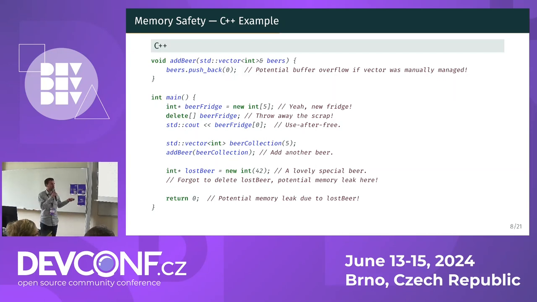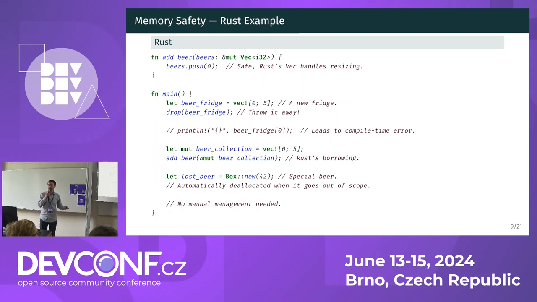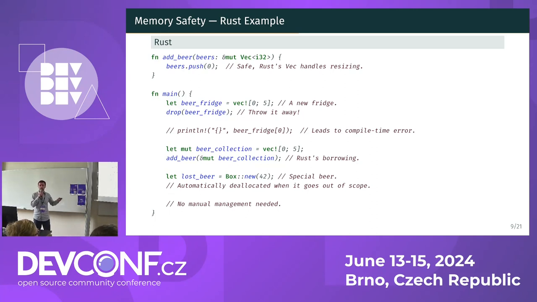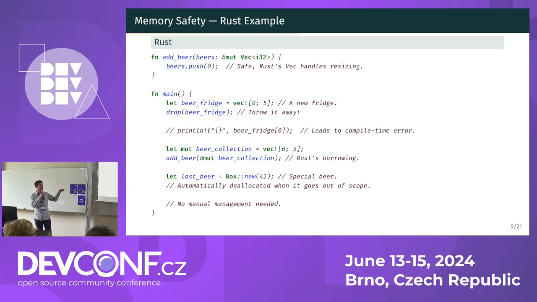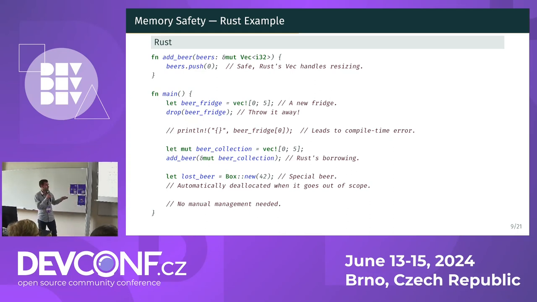Let's fix these problems in Rust. We allocate a new fridge that can hold five beers. By the drop function, we simulate throwing away a broken fridge. If we try to access the fridge after it has been thrown away, it will lead to a compile-time error in Rust. We start a party with a collection of five beers and safely add another beer in the addBeer function. Rust's box will be automatically deallocated when it goes out of scope, preventing memory leaks. There is no need to manually manage memory in Rust — Rust's ownership system and borrowing system handles it.